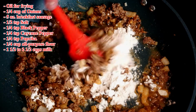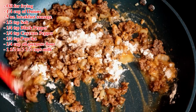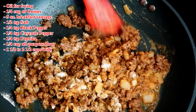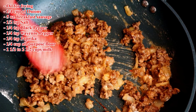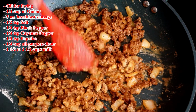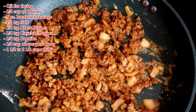Once you do get it all in though, you really want to make sure it's all incorporated, and then you want this to sizzle and cook for a few minutes, because that'll take away the taste of the flour. Because if you don't do it, it might end up tasting kind of floury. It's just one of those tastes you want to get rid of. And the more you cook it in with the sausage, the more it's going to bond with it, and the flavor will change more to the spicy taste you want in your gravy.